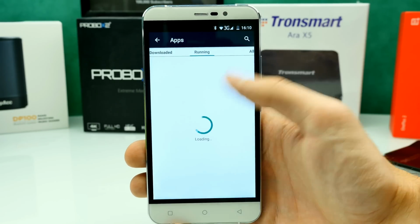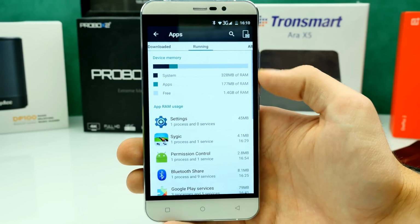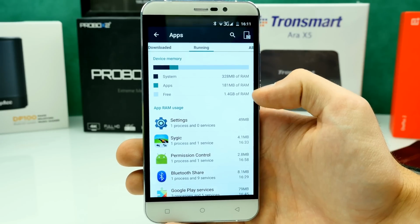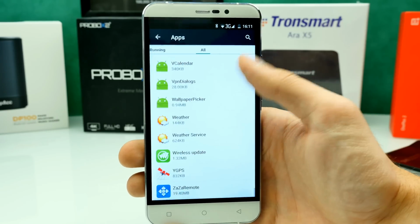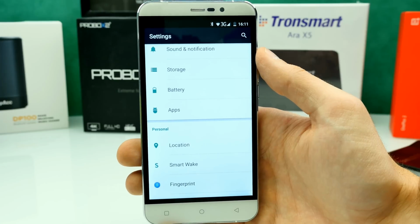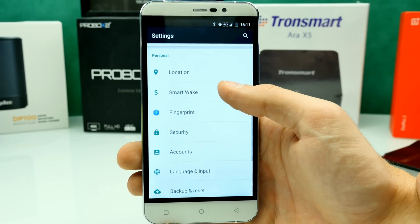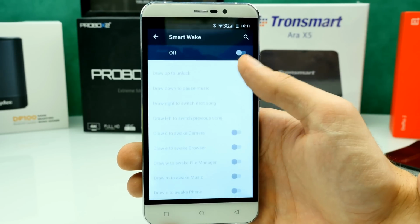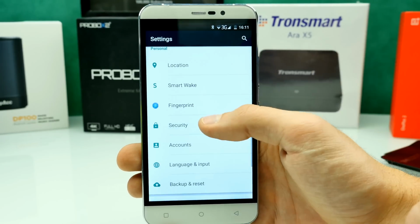Then here we have apps running in the background. As you may know, it's a 2 GB RAM phone. And you see here the ROM only takes around 500 megabytes and we still have 1.4 gigabytes of free RAM. So ROM optimization from UMi regarding speed and snappiness is usually very good, but sometimes kind of buggy ROMs and there are no updates or updates are kind of slow, but the performance is usually always really good. We have GPS, we have smart wake, so there's double tap to wake the screen up, off-screen gestures, so that's also inside. Haven't really used that at all.